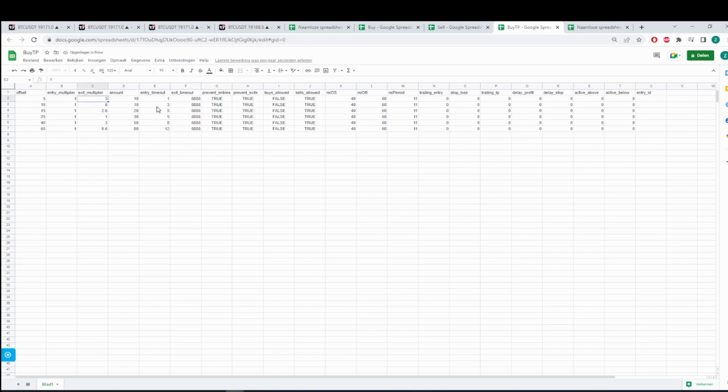And the exit multipliers, I think it would be wise to take those very big, because we're taking profit. We don't really want to make a scalp here. So 150, it's fine. 20, right.